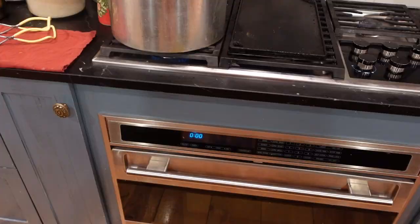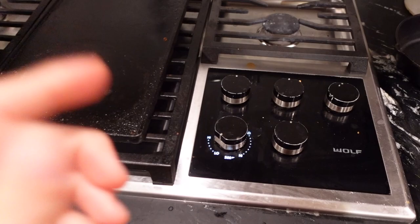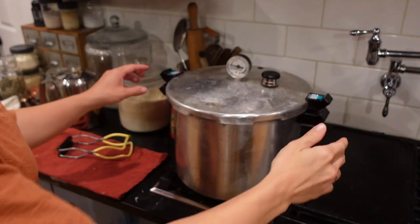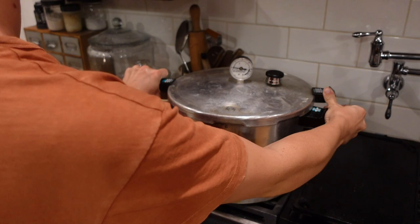My timer is going off. So now I will turn the heat off and let the canner depressurize over time. Do not take your weight off and bleed pressure off. Just wait patiently until the gauge is down to zero, then you can take your lid off and start removing your jars from the canner.